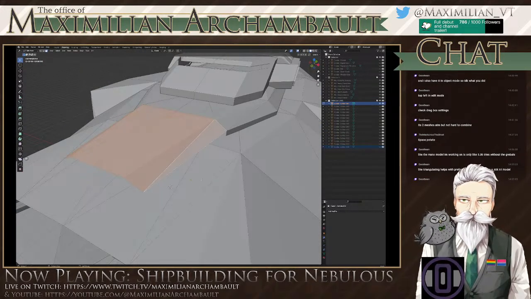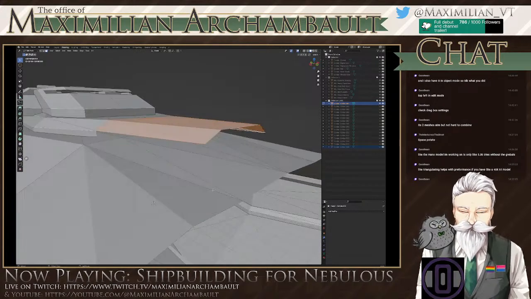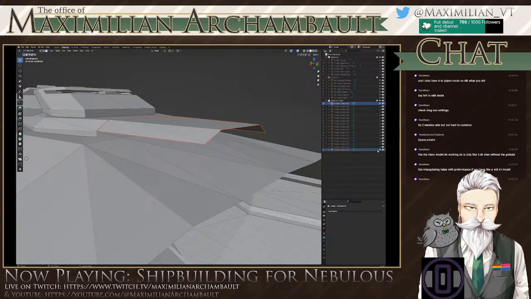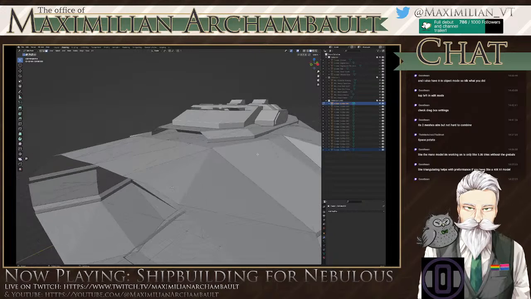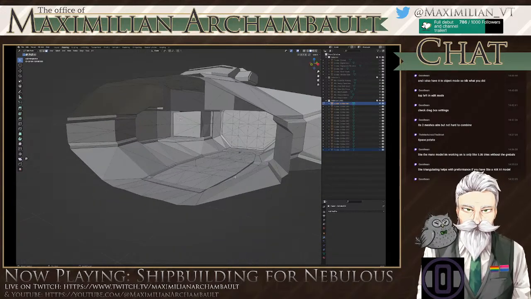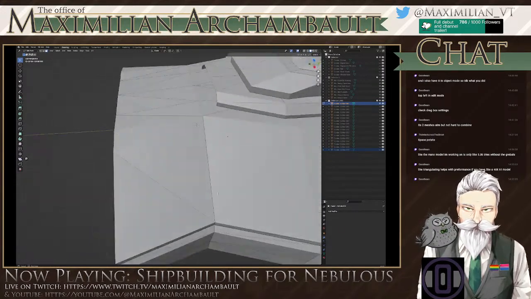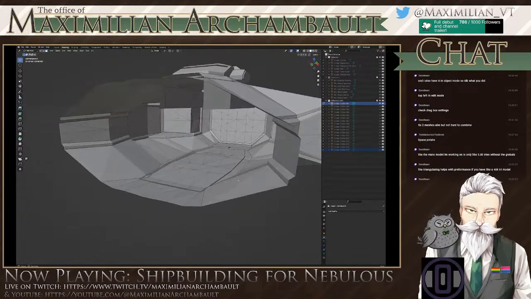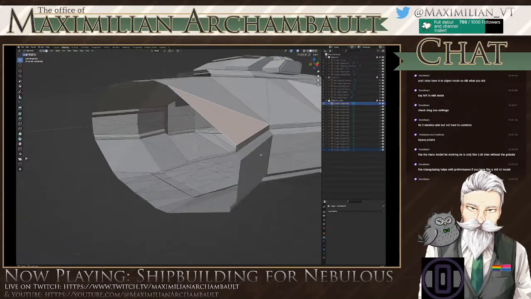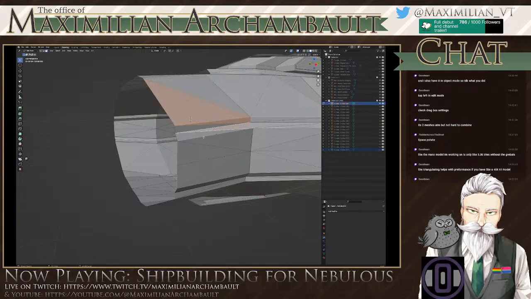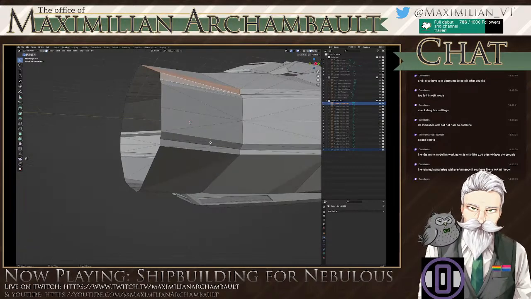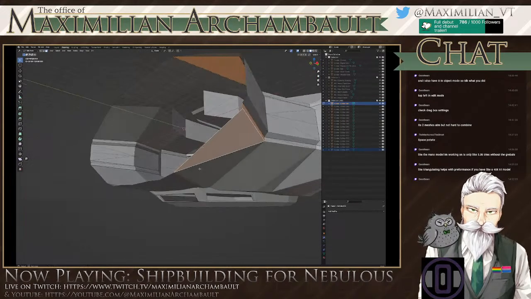Okie dokie. And that is very much a case. That can just be one piece. Right, this. Apart from the bevels on the side, looks pretty convex.